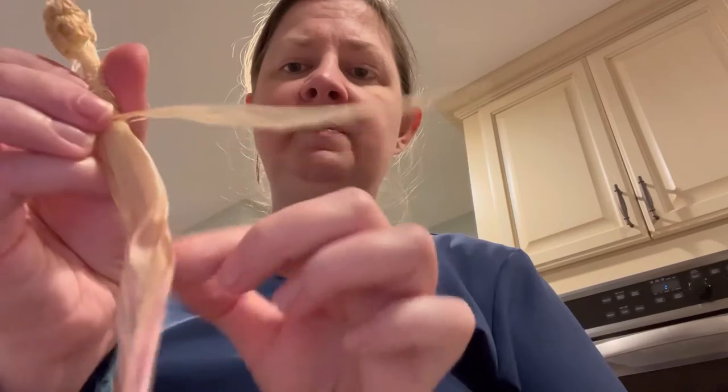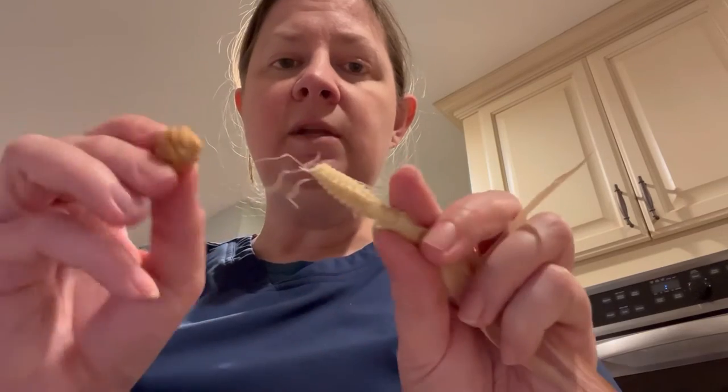That's our little corn kernel. You just pull off the husk here, and there's the remainder of the stem. You can see this is nothing you could eat, but it was a fun little thing to watch pop up during the last part of summer. Thank you — this is just a short video. I couldn't leave everyone hanging when we started out with a mysterious random corn stalk growing out of nowhere. It tried — it was an interesting little biology lesson. I'm Beth, and that's how I'm doing it.